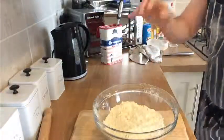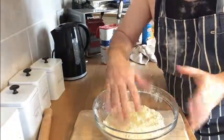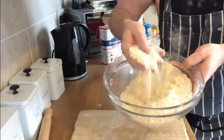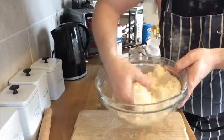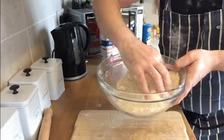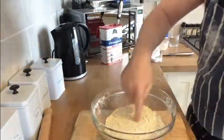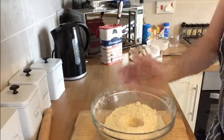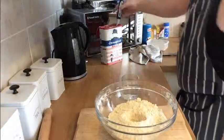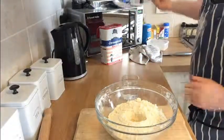So there we go — as predicted, we got messy. It was inevitable, flour everywhere. But we've got the pastry breadcrumb mix already made up. If we just take a look over here, we can show you the consistency we want and get our water in to turn it into a nice pastry. Here is our pastry mix — it looks like breadcrumbs now. No real lumps in there, and that butter is all nicely mixed in.